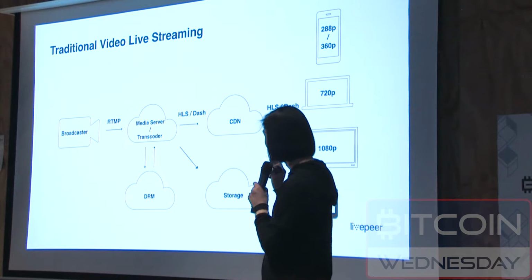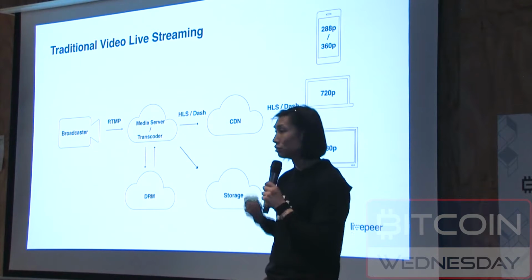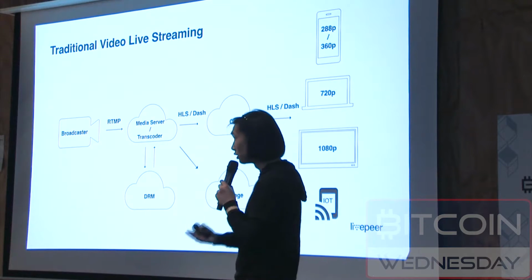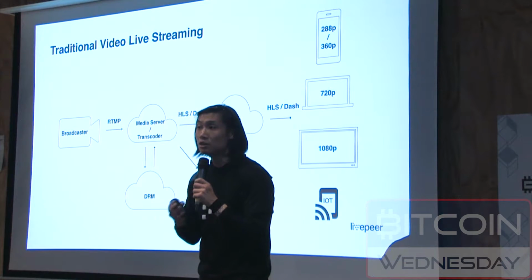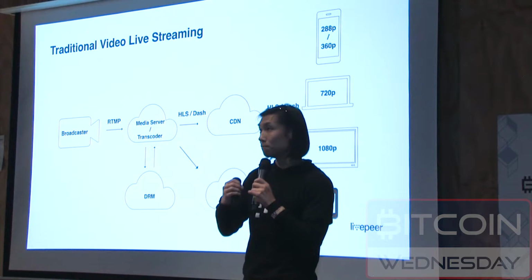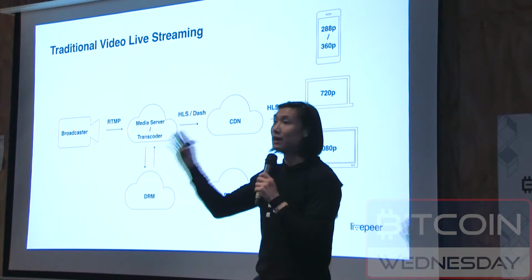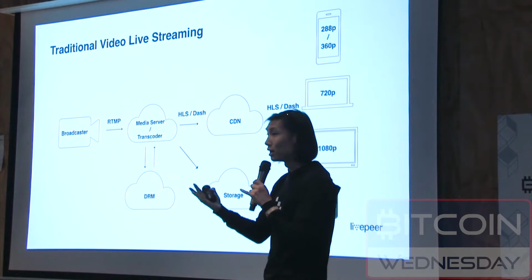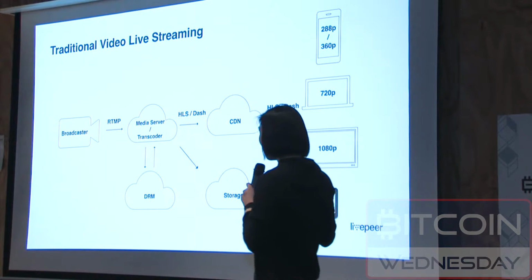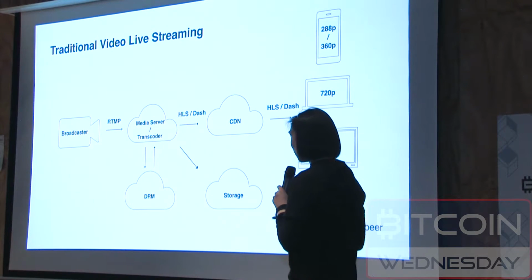And the media server, of course, can also apply DRM on top of the video to preserve privacy. We can store the video for later. We can ingest the video into a content delivery network so that the video can be multiplied into many different copies and delivered to the edge of the internet, so that everybody from all over the world can watch these videos, right? And while this picture looks good, there are some interesting facts about this.